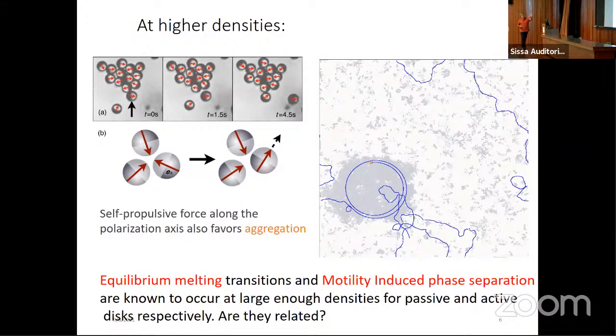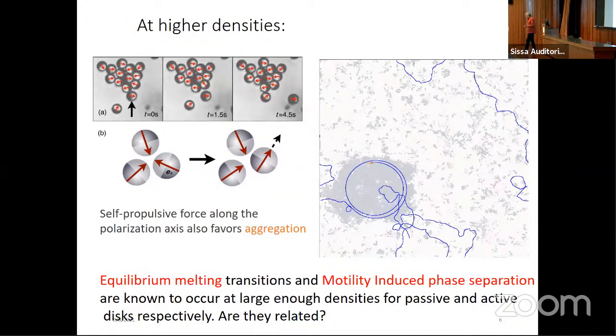I have to say that this mobility-induced phase separation is also observed at quite low density. When I say density, I mean the packing fraction of the system, and you observe phase separation for standard active force also at packing fraction of the order of 0.2, 0.3, 0.4, depending on the parameters of the system. While melting of hard disks is observed at 0.7, and we will see better now what the numbers are.